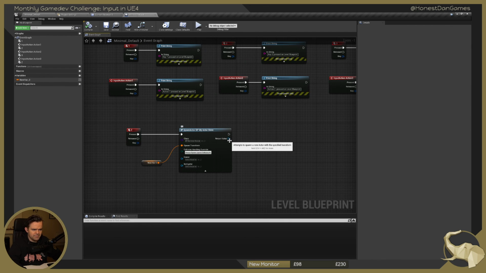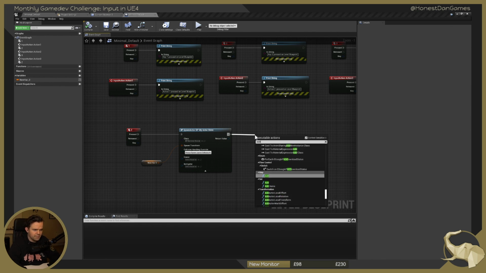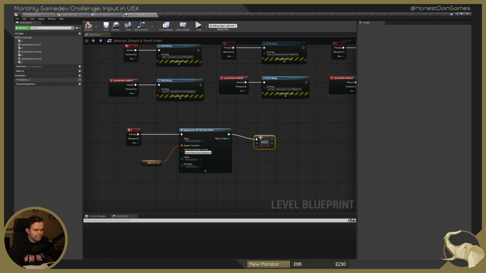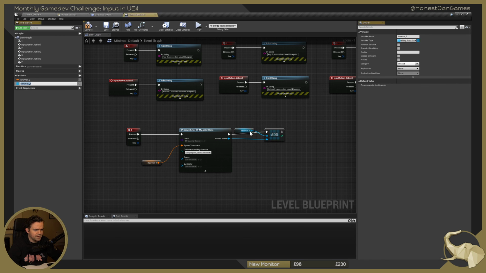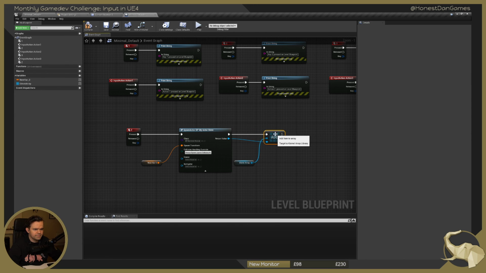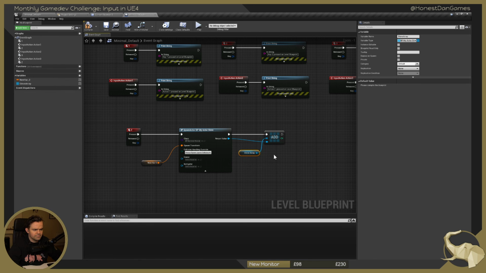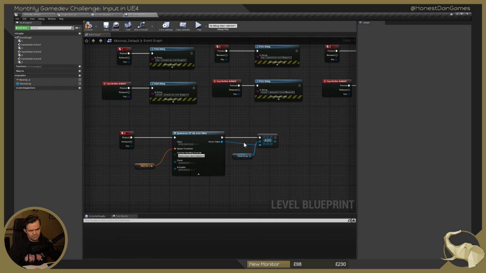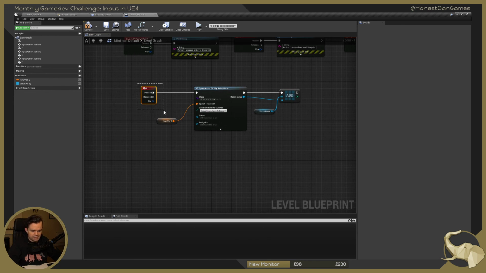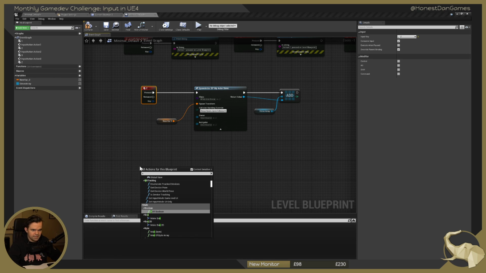So we want to add them to an array. So we want to add this. Let's promote this to a variable. This is going to be called our Steve array. Okay, and then when we press X, I guess.